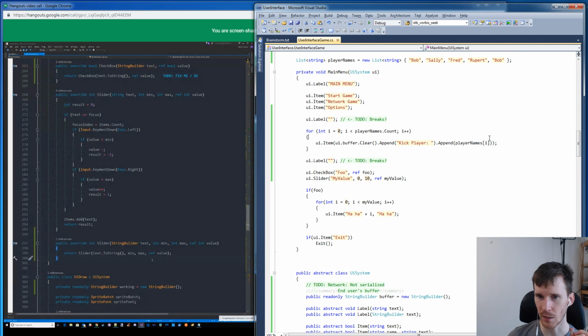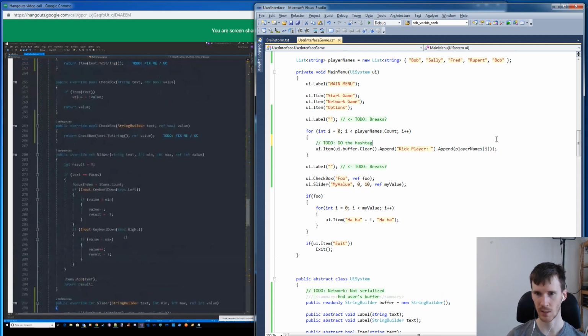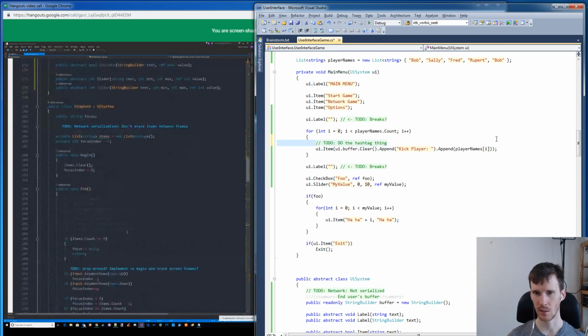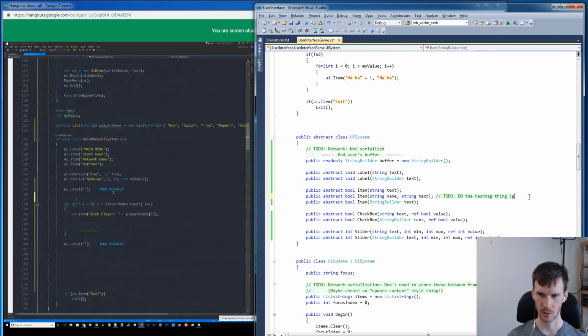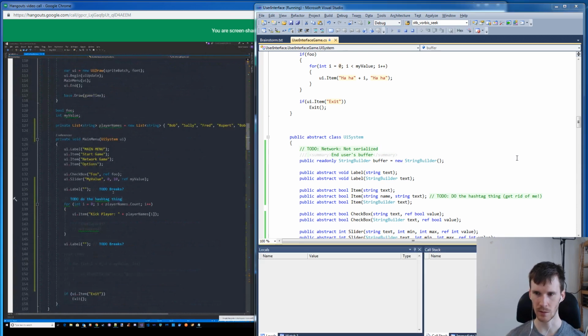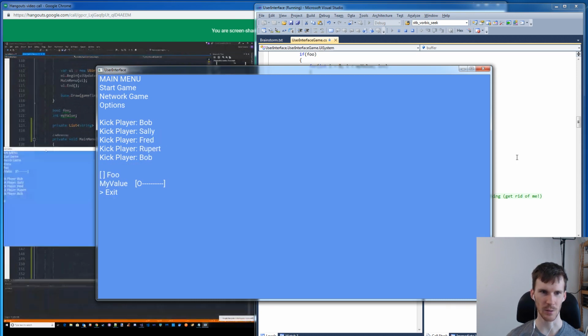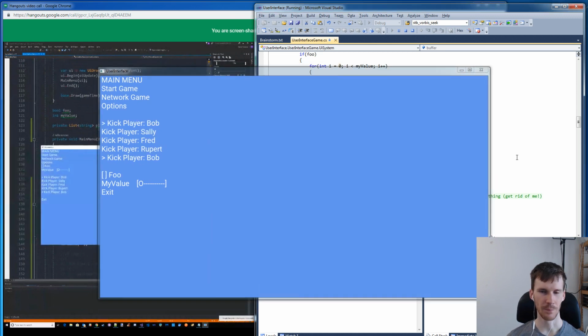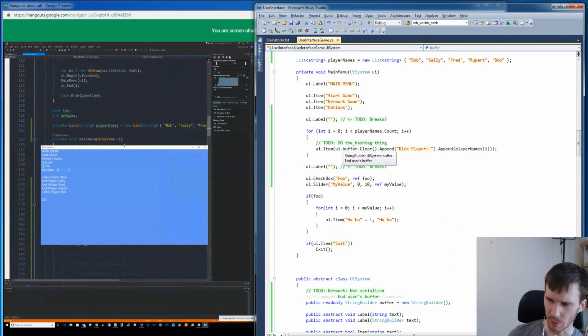So over here, let's just leave where I left it to do the hashtag thing. And then we'll stick that on this one because this is the one we want to get rid of. Get rid of me. And this, check it builds, check it runs, and then we'll come back to it. So obviously this is the problem that we have, is we've got two players called Bob, and that's making life very sad.